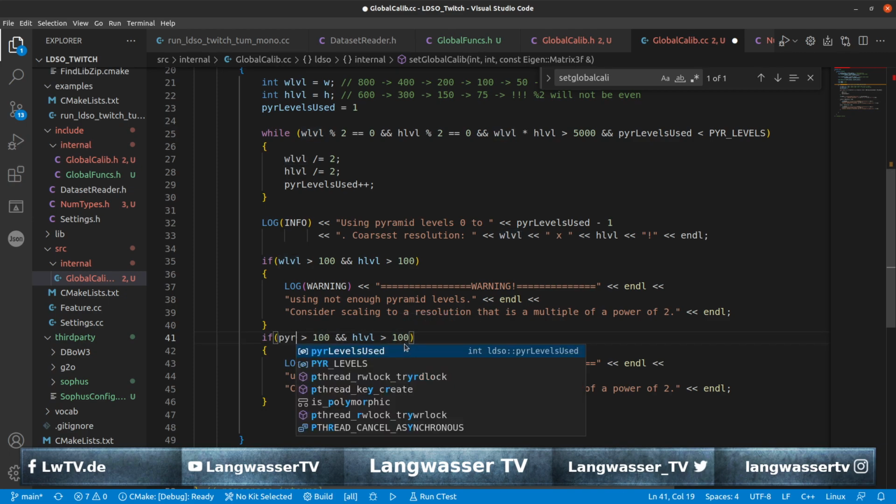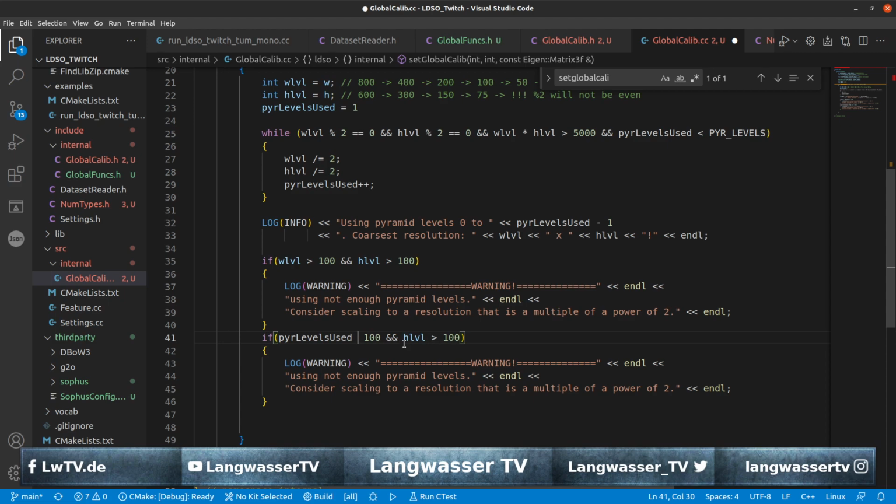So pyramid levels used, if this is less than 3, then we want to print a warning as well, which will tell us that I need higher resolution and I will probably segfault, which is a very nice information, especially if then we will get in fact a segfault, a segmentation fault.